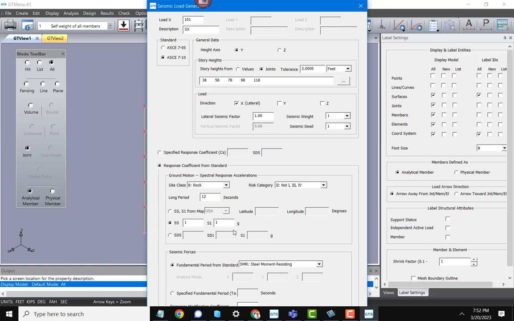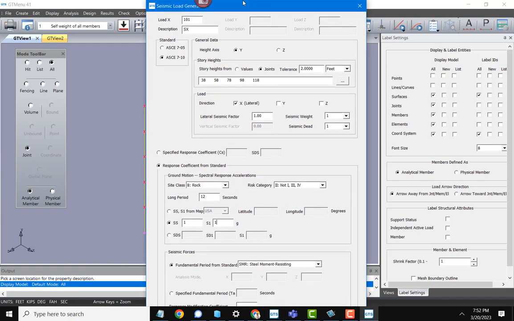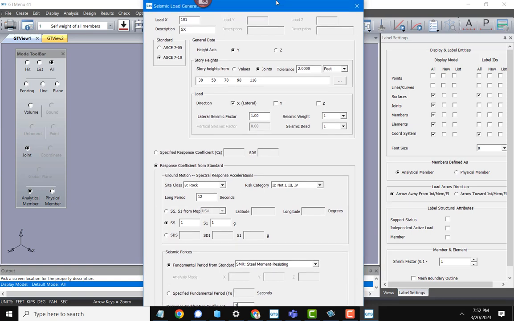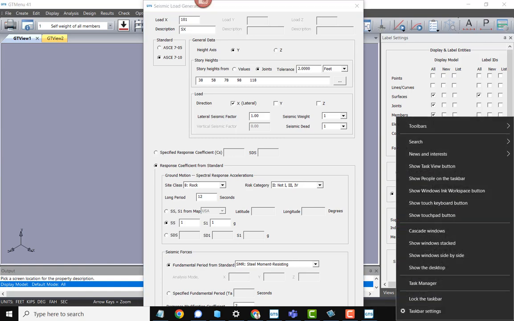And that's the problem here. I've zoomed in so much that you are unable to see the bottom of this dialog box. There is a scroll bar, but let me see if I can adjust the screen so you can see the bottom of this dialog box. I can probably move this dialog box, or hide this taskbar.